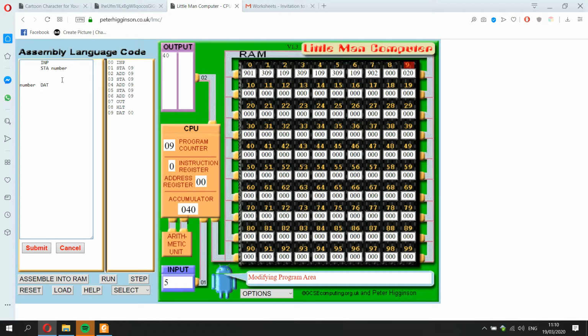So for this, you actually need two variables. So I'm going to have number and original number. It's quite a long variable name. Probably should have used something different. So I'm going to store the number. I'll take the first input. I'll take the number in. I store it as number, but I also store it as original number.